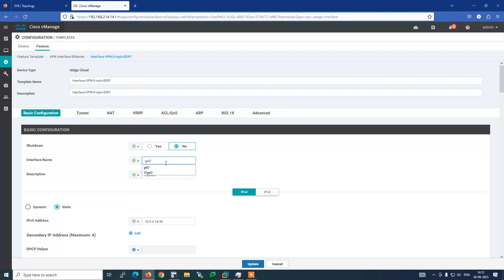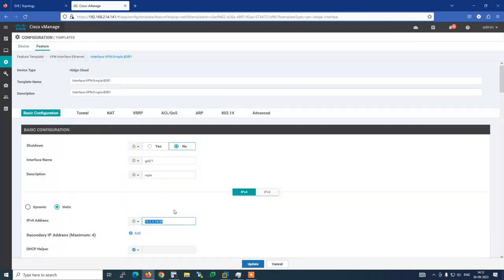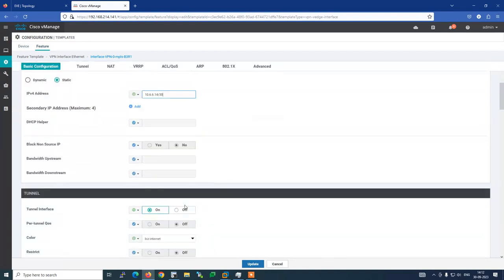Interface is G0/2, I think. No, it's 1. And description, you can put MPLS, this is only a description, nothing else. And what is the IP address? And is there any next hop? No. Tunnel, yes, tunnel.